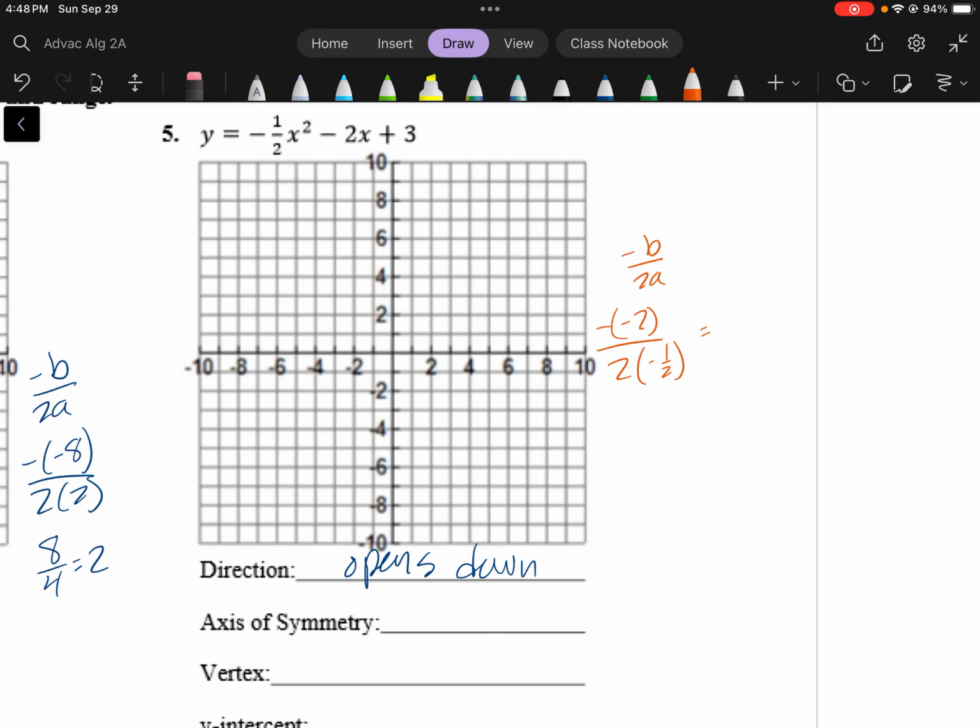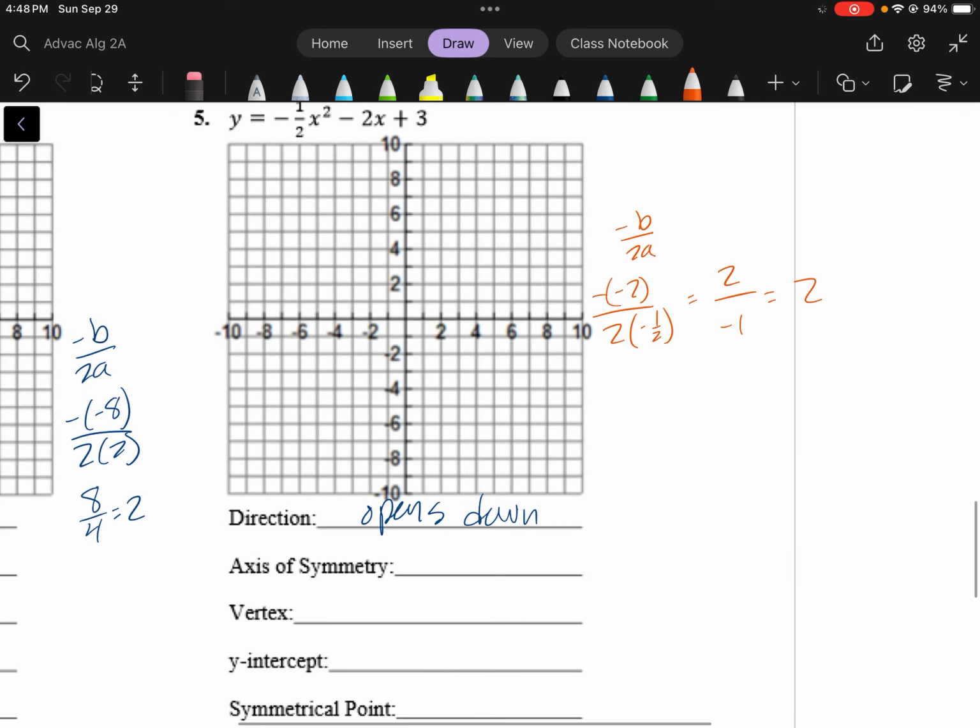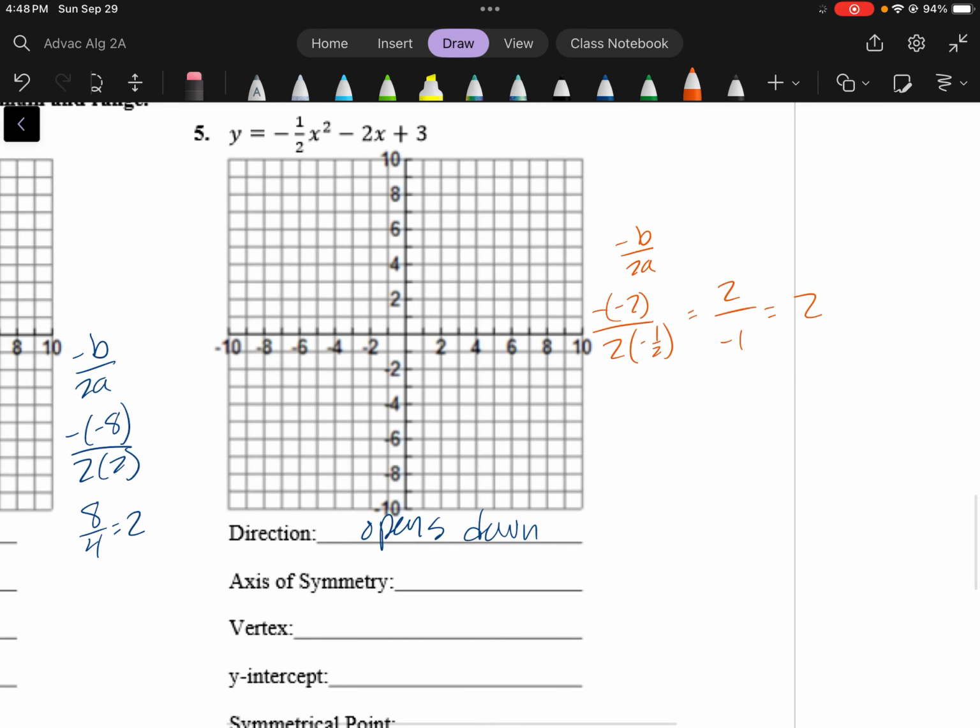Go back. So negative times negative would be just +2. I don't know why I put 4. And then 2 times -1/2 would be -1, so it's at 2. There we go. That's better. Okay. So the vertex is at x equals +2. And if you want to go ahead and write out your axis of symmetry and draw it, you totally could, with a dotted line that goes all the way up top and bottom.